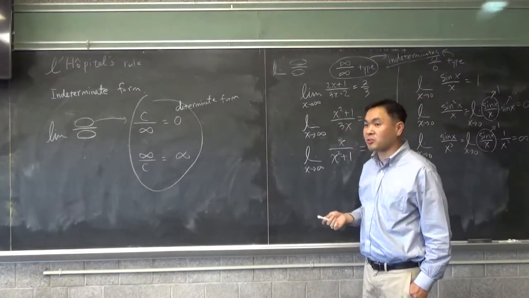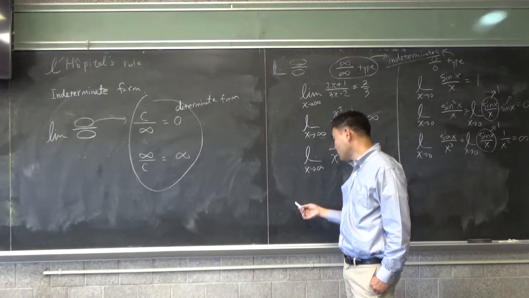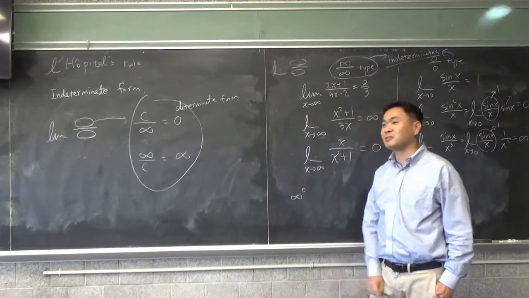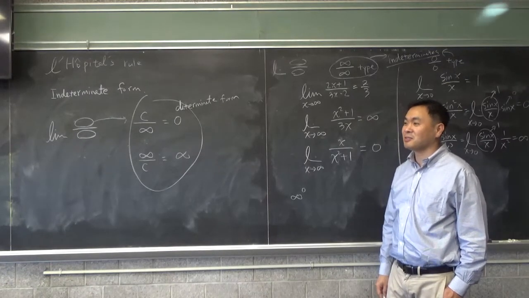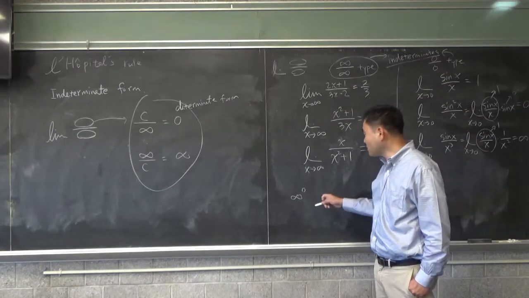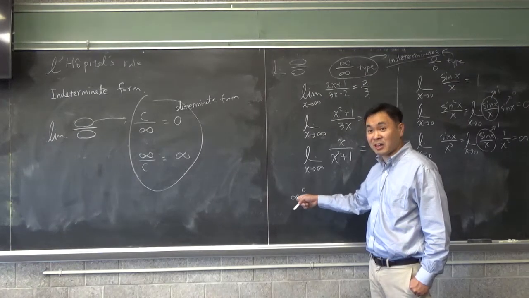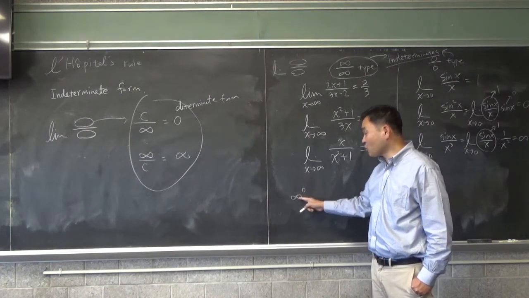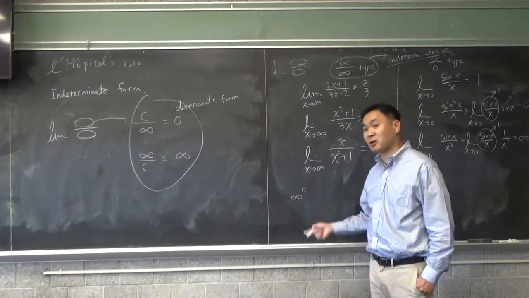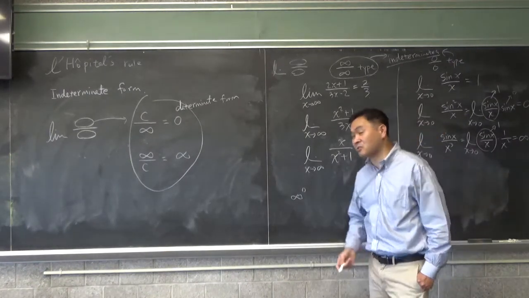So some more examples of indeterminate will be something like infinity to the 0th power. What do you think this is? Well, you were taught that anything to the 0th power is 1, right? But the problem is, this number is not really 0, but something that's getting close to 0. If it's that form, and if this is growing to infinity much faster than what this is trying to do to make it close to 1, then you might get a value that's bigger than 1 or even infinity. So that's another type of indeterminate.